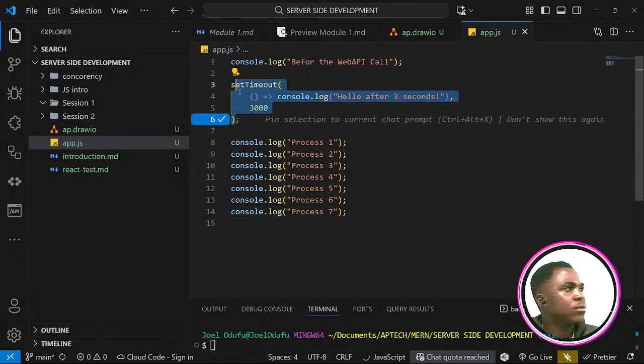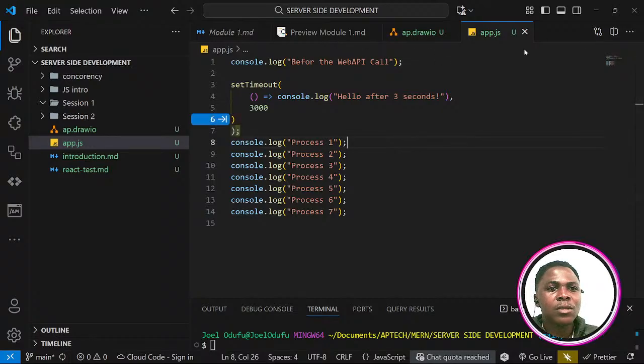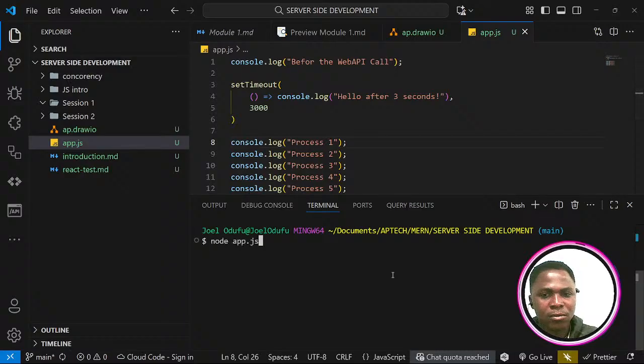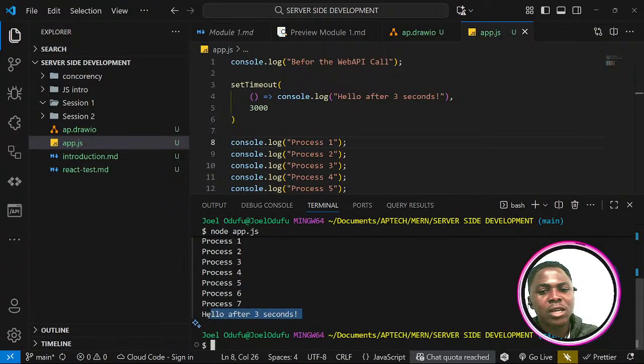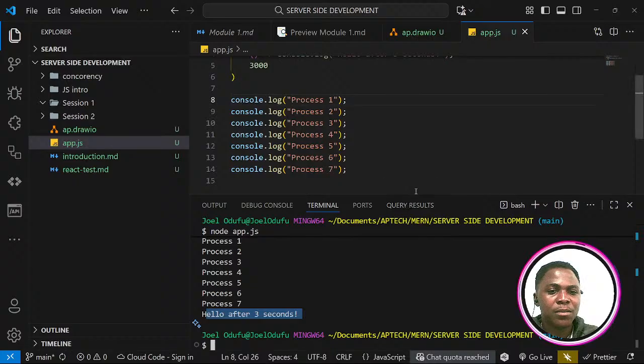Yes or not? So let's run. Well, this usually happens until the task is empty. Hope it's clear.